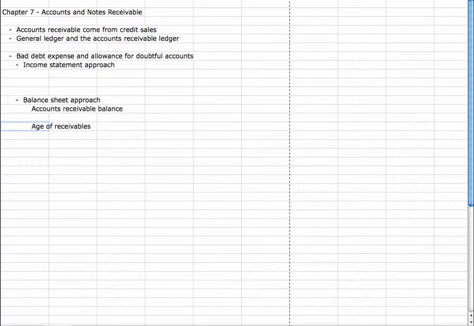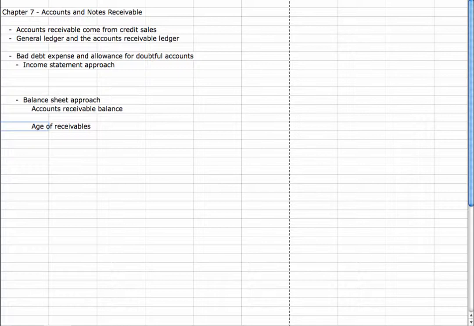The other type of receivable, notes receivable, is when someone borrows money from you and you have them sign a document called a promissory note. The promissory note is a document that says that the maker of the note, which is the borrower, agrees to pay the lender a certain dollar amount plus interest. Now, this promissory note is a better document than an invoice in terms of validating the receivable amount because the borrower is signing their name to the document saying they agree to pay.